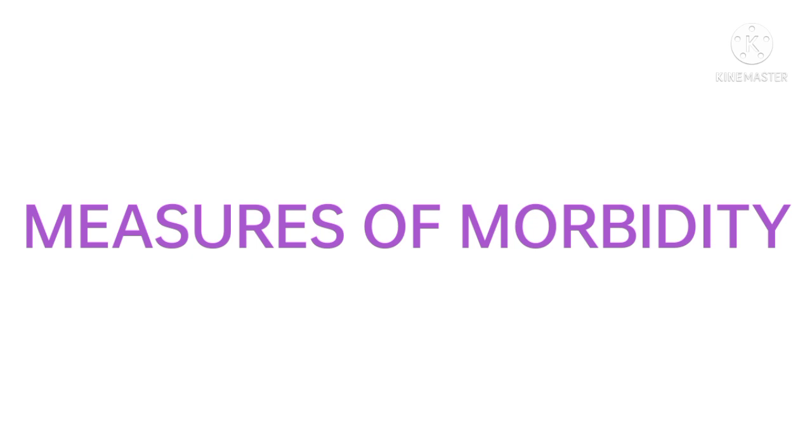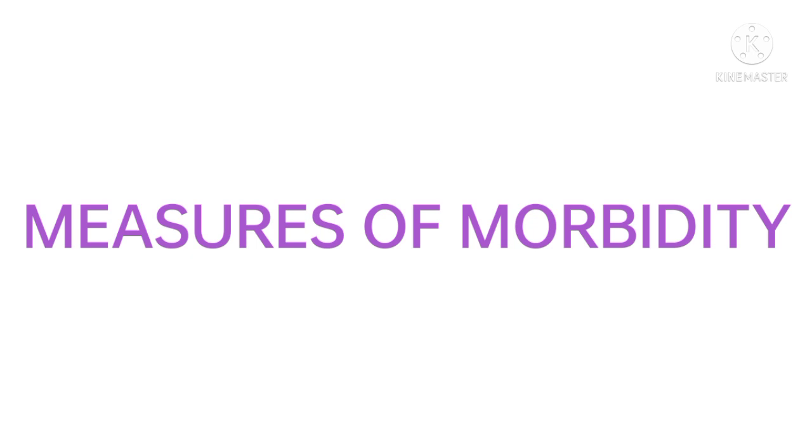Definition. Morbidity is defined as any departure, subjective or objective, from a state of physiological well-being. Morbidity, illness, sickness or morbid condition is defined as any deviation from a state of physical or mental well-being. For a given period, morbidity can be measured in terms of new cases, that is, incidence, or prevalence rate. Measurements of morbidity. Morbidity rates or ratios are measured in 3 units. 1. Frequency, incidence and prevalence. 2. Duration, disability rate. 3. Severity, case fatality rate.